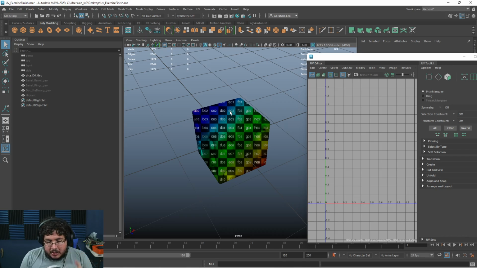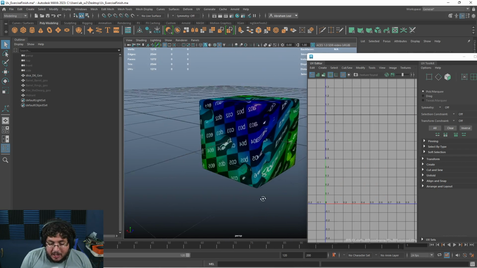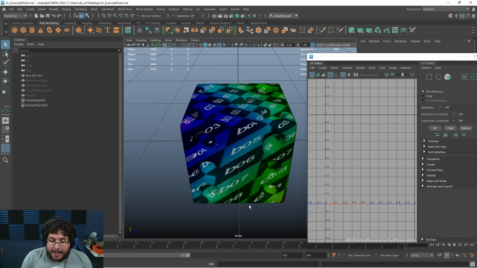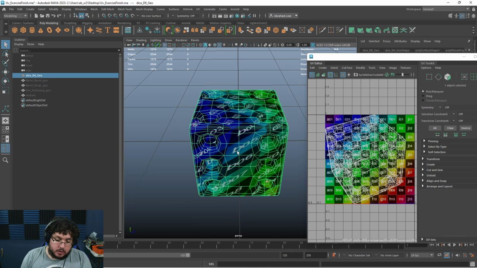But usually, you're going to be seeing the objects from different views. So if we move this around, you're going to see that our object or our UV goes completely bonkers. Like, this is not going to work at all. So how do we fix this? Well, second step, planar mapping. Third step, 3D cut tool.